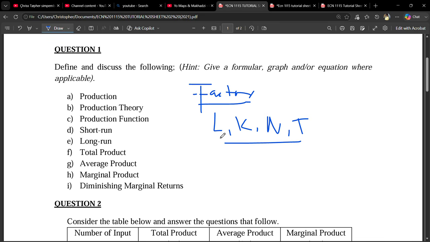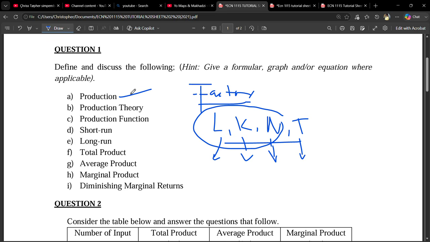Yeah, so you find that you get wages from here, you get capital from there, you get natural resources from there, which are simply natural resources, example like land, probably like I mentioned at first. And entrepreneurship is simply the ability for a person to combine all these three in terms of production. If you are able to combine all these three and produce something, then that person is called what? An entrepreneur. Okay, so that is all about production.